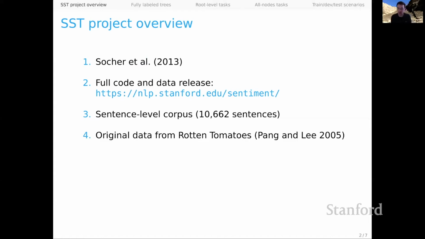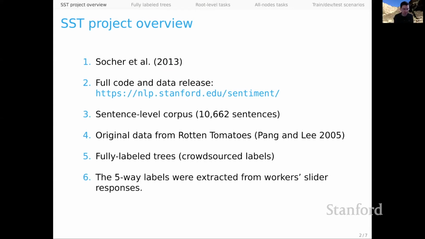The sentences themselves were originally released by Pang and Lee in 2005. It's a kind of classic data set. And what the SST did was expand the data set by labeling not only the full sentences, but all of the subconstituents according to a traditional syntactic parse of each of the examples. And those are all crowdsourced labels. So what this means is that we have vastly more supervision signals all throughout the structure of these examples than we would get from the original, where we just had a single sentiment label for the entire sentence.